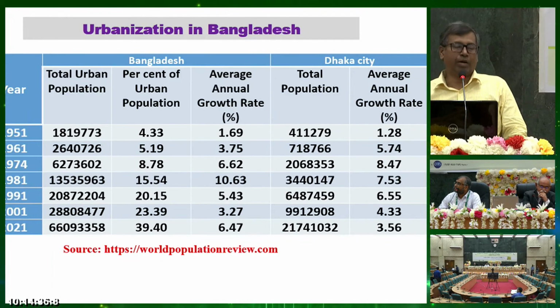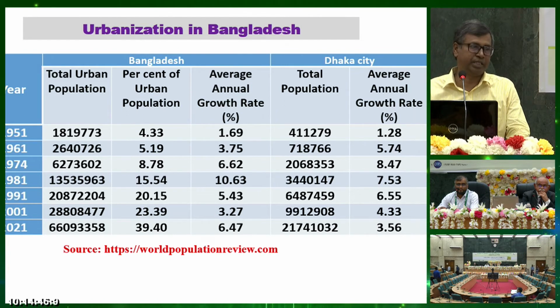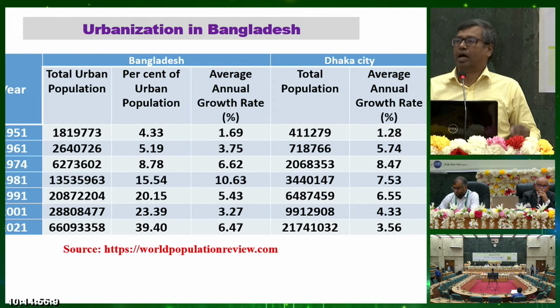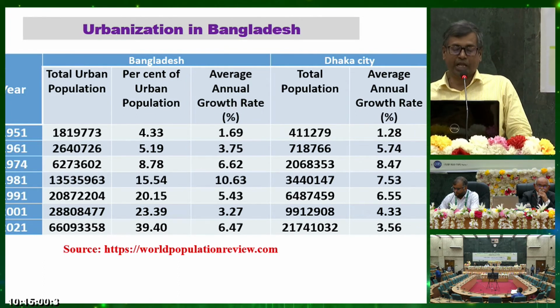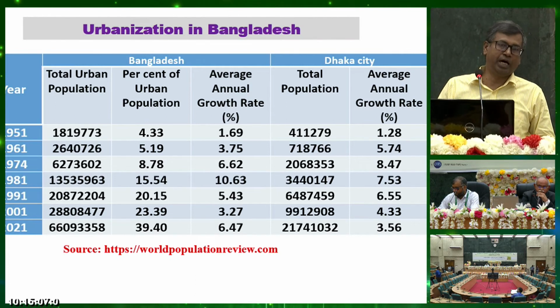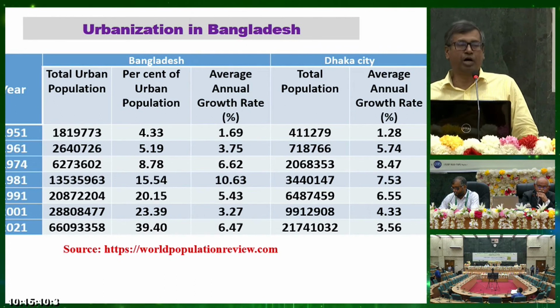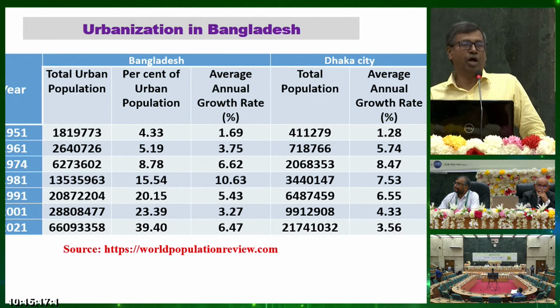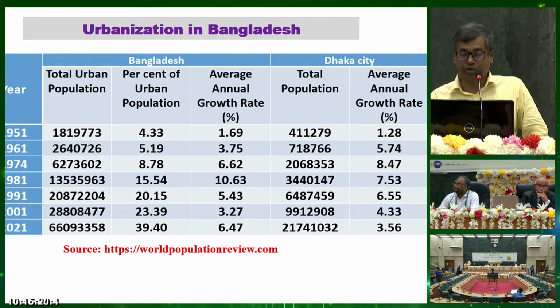The cause is multi-dimensional because of urbanization in Bangladesh. Before the partition of India and Pakistan, in the then East Pakistan, the urban population was very low. Only 4% of people lived in urban areas. But over time, it is now about 40%. The population density in the Dhaka City Corporation is about 15,000 people in a single square kilometer, but on average, only 1,200 people live in Bangladesh per square kilometer.